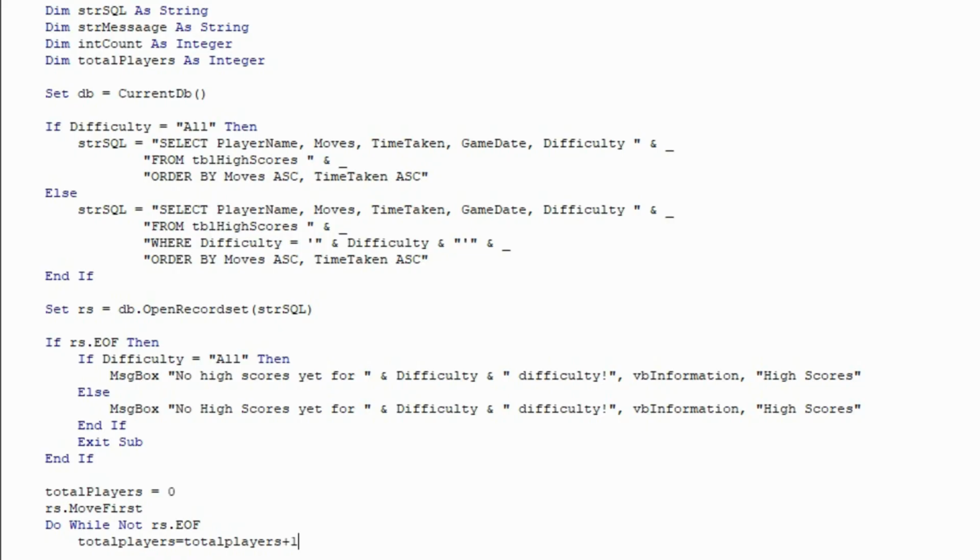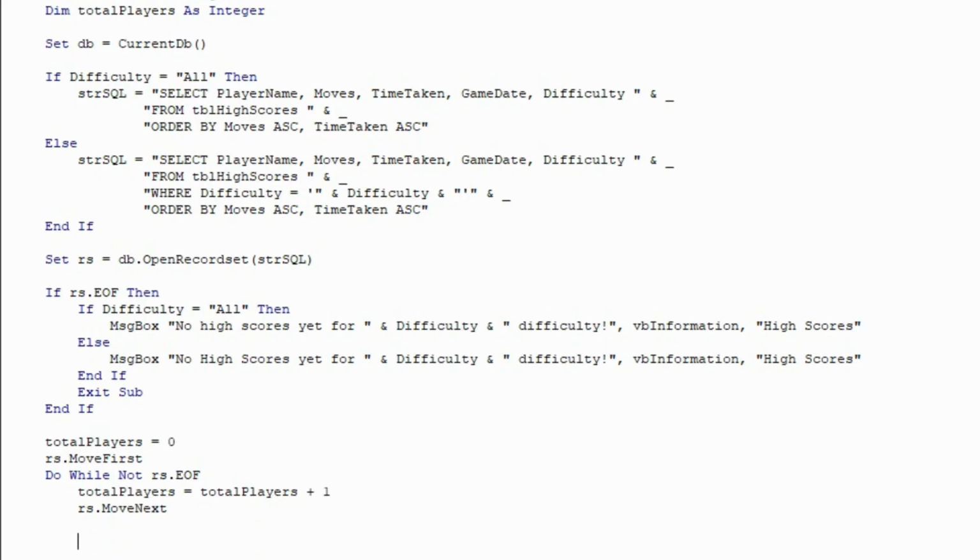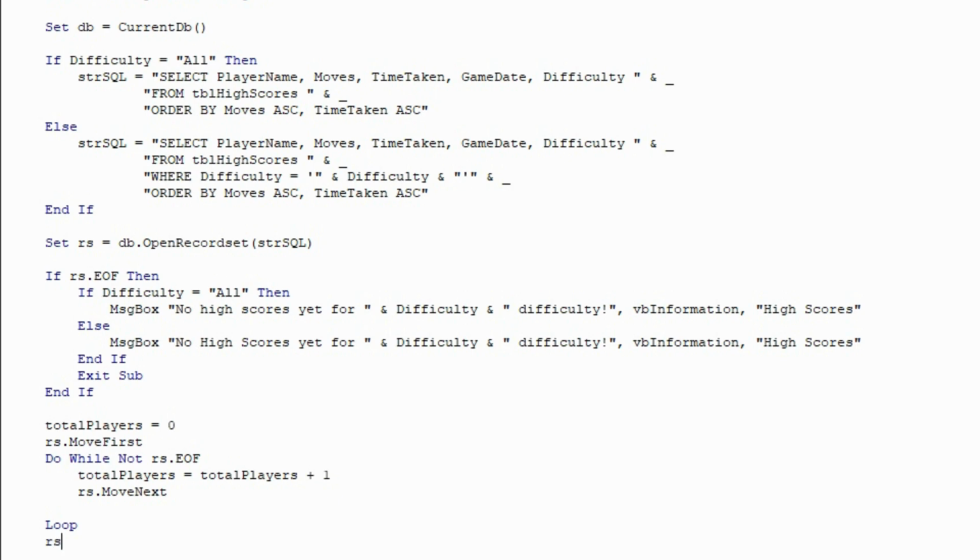If you've not watched that video, go and watch how to create a quiz app in Microsoft Access. I will add this video link in the description, so you can go and watch and understand what I'm trying to mean. So rs.MoveNext, then here we have to loop, until we are done with all the players.